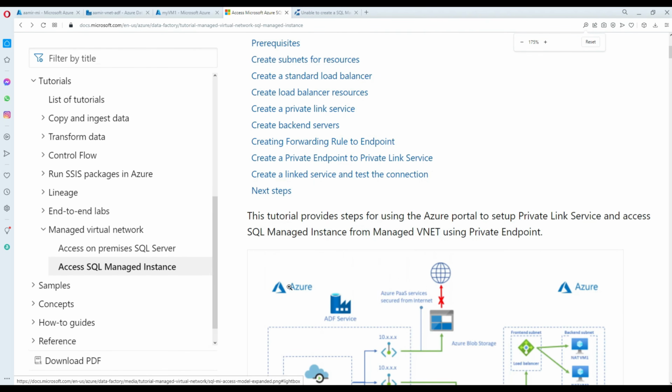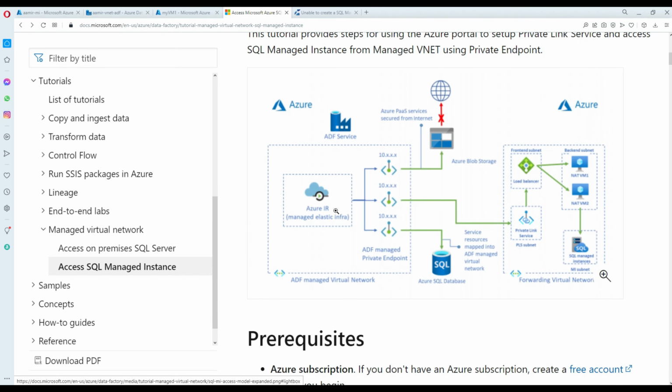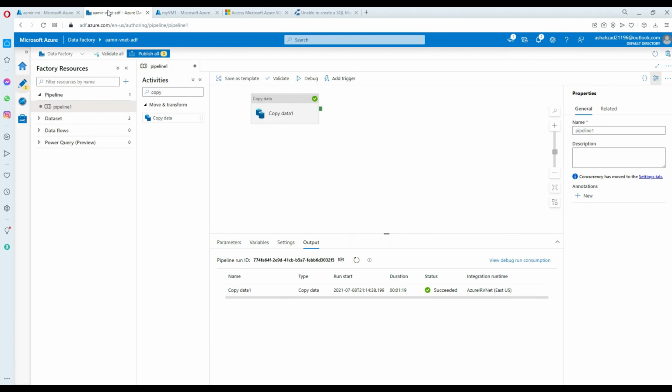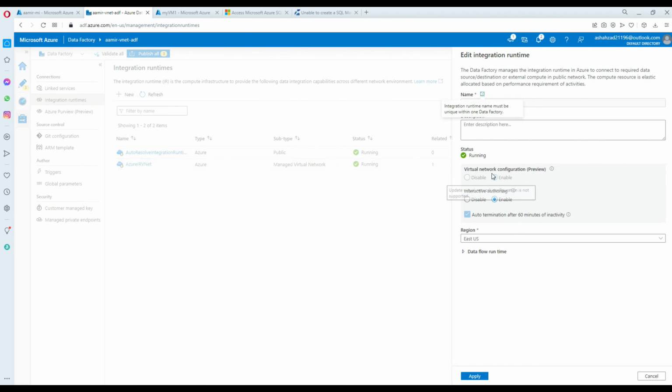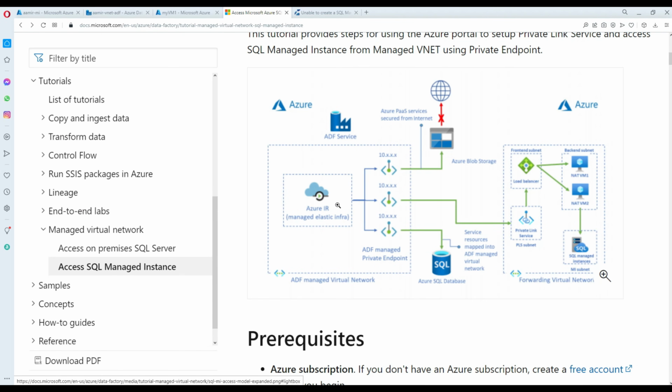So now if we want to go over the whole scenario, we understand there is the ADF, Azure Data Factory, that has an IR, and that's the IR you are going to see right there. Okay, so this is called Azure IR, and here we have virtual network configuration enabled for that one. Good. Now this is passing some information, so it needs a private endpoint, right? So see the private endpoint. We have the private endpoint created here.